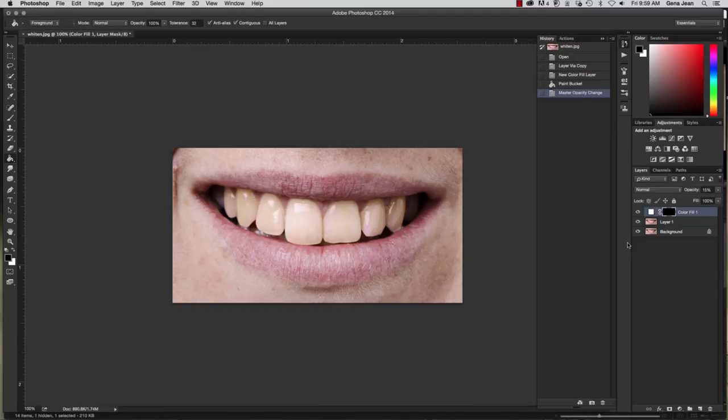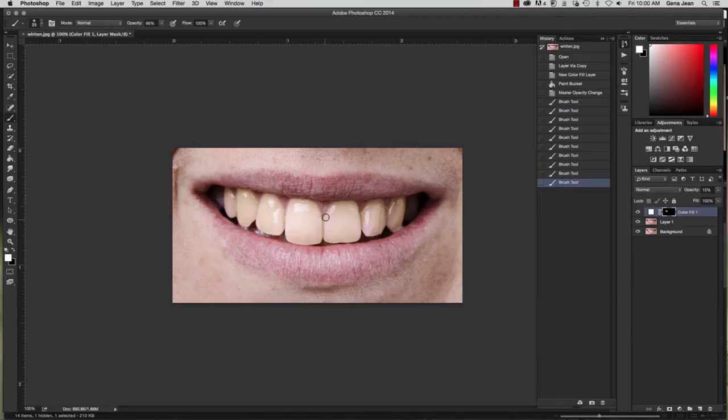And I'm going to go into the layer mask, and I'm going to use a soft edge brush, and I'm going to paint my white onto the teeth here at a reduced opacity with a small brush. So the first thing is switch to white because I want something to show. My opacity is set at 31%. I'm going to go ahead and bump that up to about 65%, around there. And then I'm just going to start painting in the white on the teeth here.